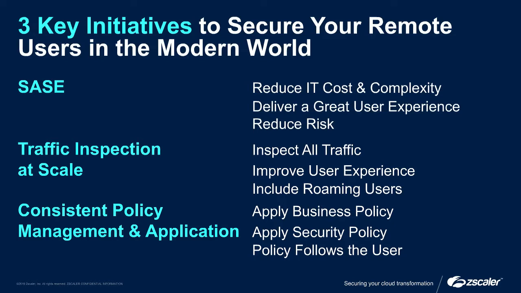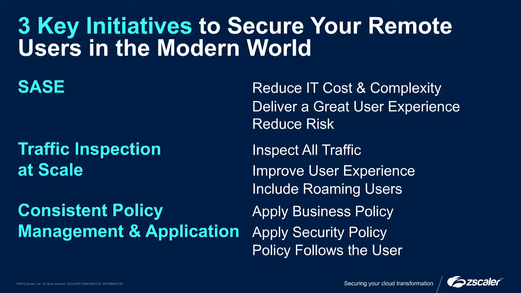Again, improving the user experience is important because people who don't have a good user experience will often do what it is that they can to get around a poor user experience, even if that means making things less secure. And ideally, we want a good user experience and security. And we're going to include roaming users as well in all of that.